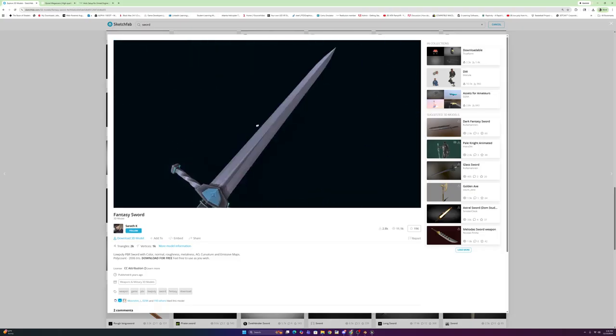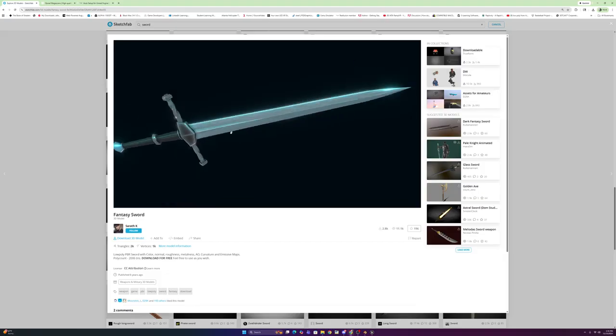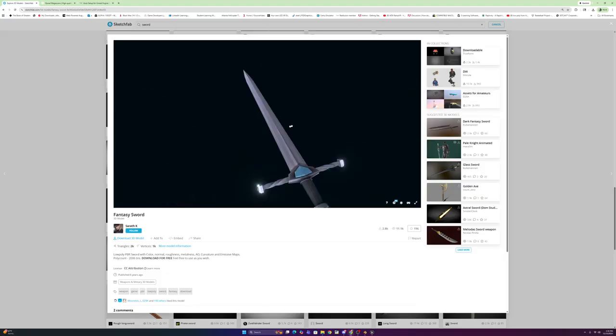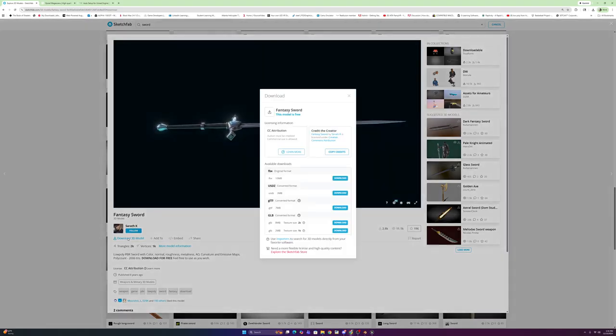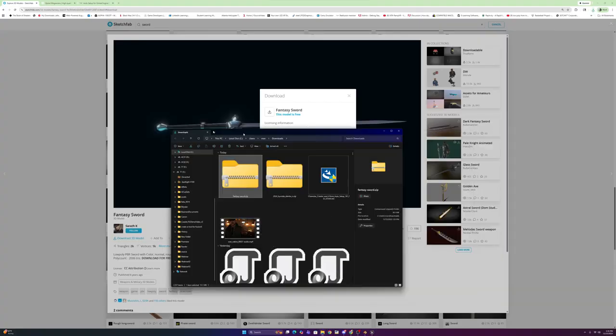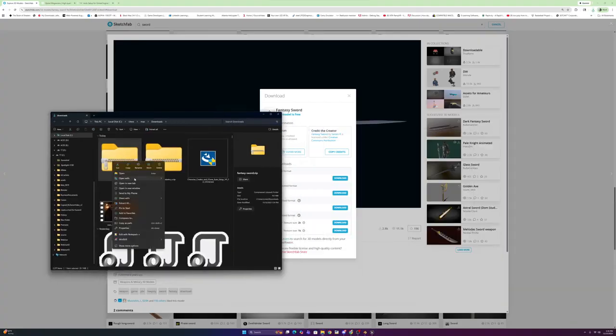So here is our fantasy sword, and we'll bring this in as an FBX, and we'll set the material up manually. So I'm going to download this FBX format. I'll come grab the fantasy sword and I'll extract it.